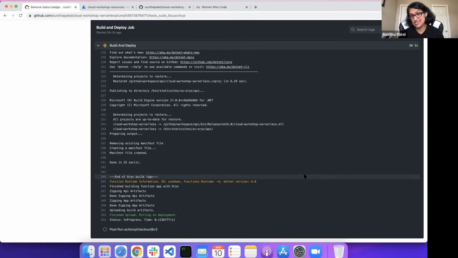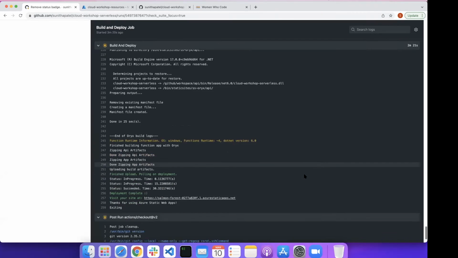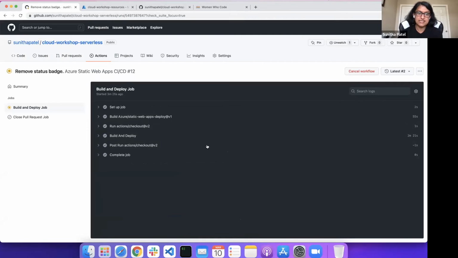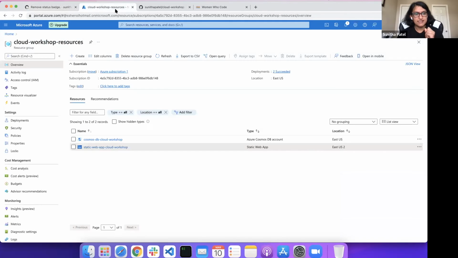And what's nice about the static web app is it's sort of, I guess you could call it, an opinionated way. It basically gives you the full thing just out of the box: here's the way you generally want to set up a web app with the front end and APIs. And it also automatically gives you this continuous integration flow of being able to push your changes and have it be live right away without you having to configure all the pieces yourself. So that worked there, which is great.